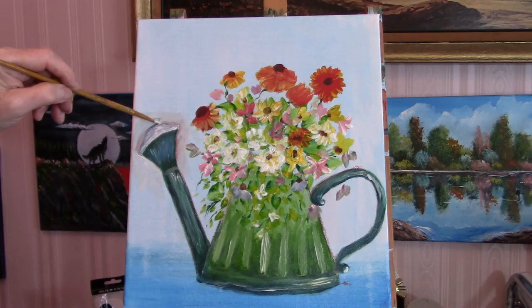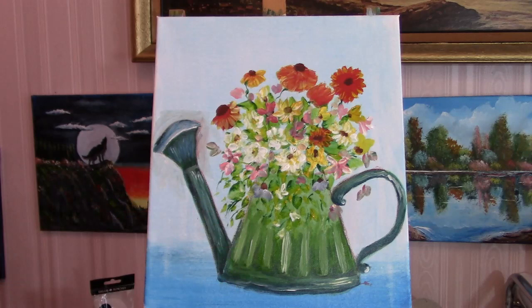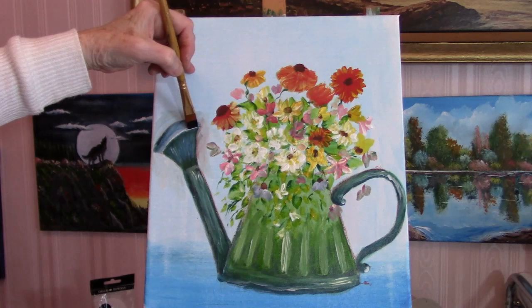So, I made a mess. So I'm just going to use my flat brush again, chiseled edge, and I'm going to add black. Now sometimes you need to use black because you can't get as black as you would like it. So I'm going to add black to some parts of it just to give it some finishing touches.